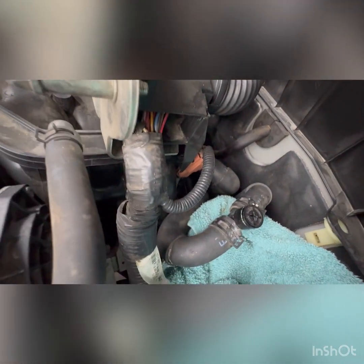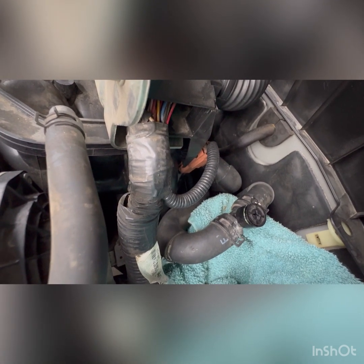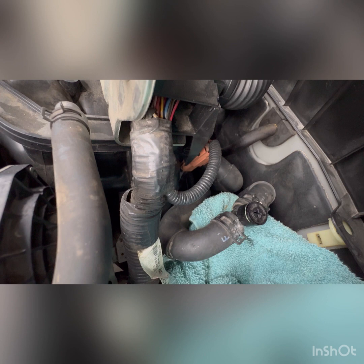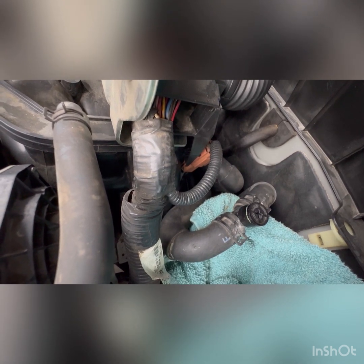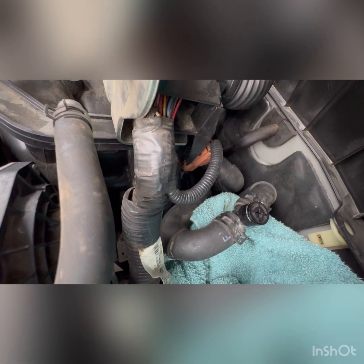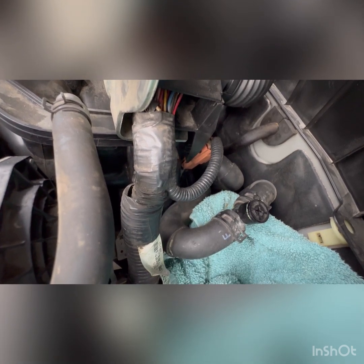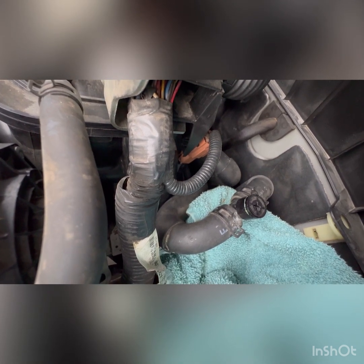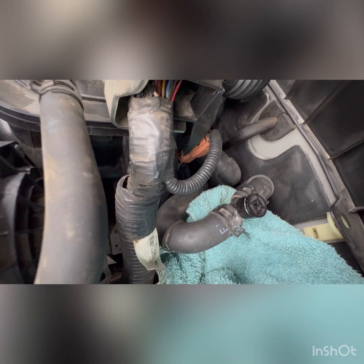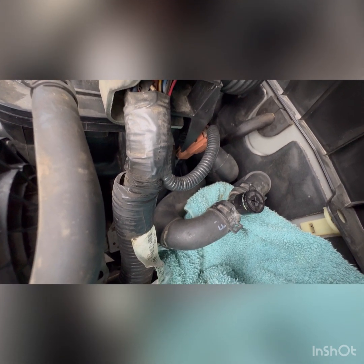It's very simple stuff. And I'm sorry I'm not showing you the actual work because I don't have anybody to hold the camera for me. But nonetheless, it's just the basics that you would be doing anyway. So nothing trivial. Everything's pretty straightforward. I'm just showing you the steps on where to go to. But this is an extra step for me, but it is, I think, one of the important ones, because if this goes, it leaks coolant, you're on the road, and then you will be stranded, and or you can burn out the motor.